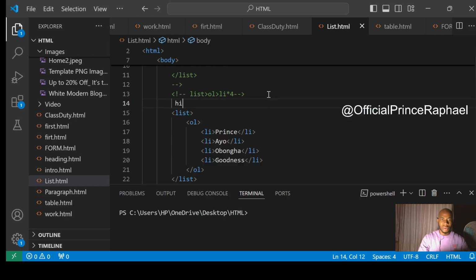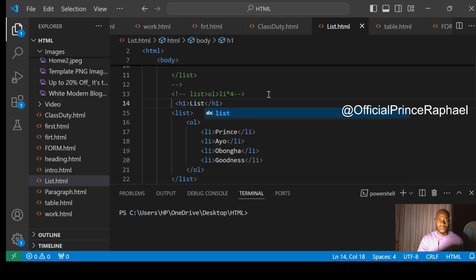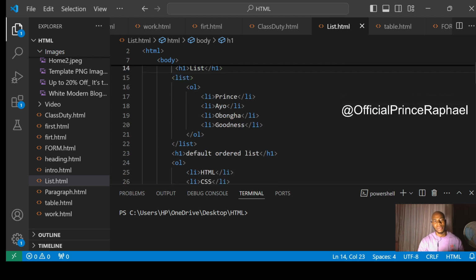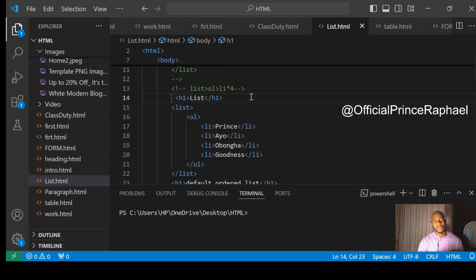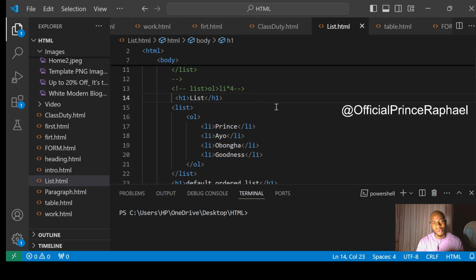Let me see which one, enter list. On this list now, we're going to move it. I know that you guys will be wondering how this will look like when we run it, so we are going to do that and come back to our code.